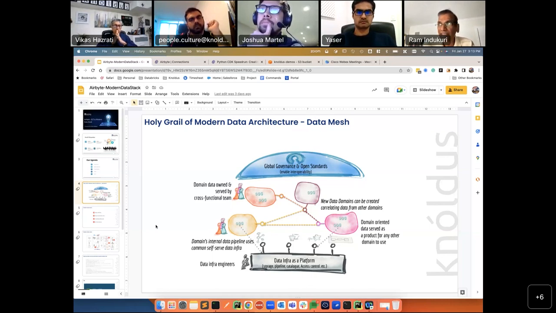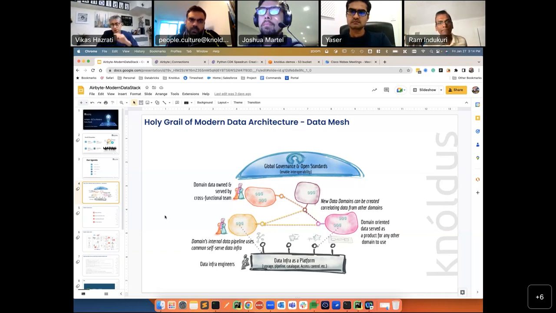Now, I'm in, let's say, the purchasing domain, and I need to use a customer object. I should rely on the customer object from that domain. And if I need to add additional elements, then I will be able to customize that to my need and define an extended object on top of the customer domain's customer object. And that can be enabled very easily if you are using, let's say, a common tool like dbt and BigQuery, for example.